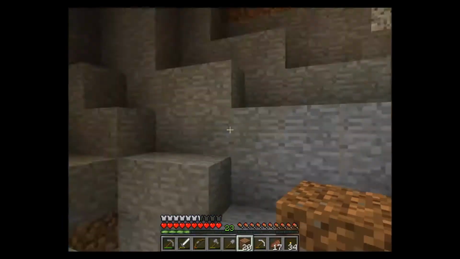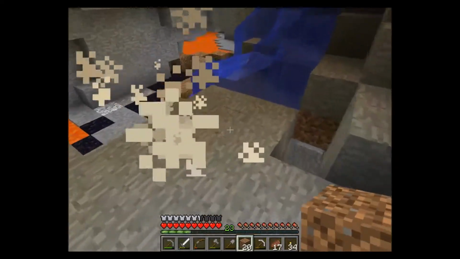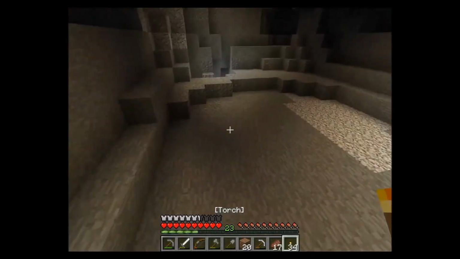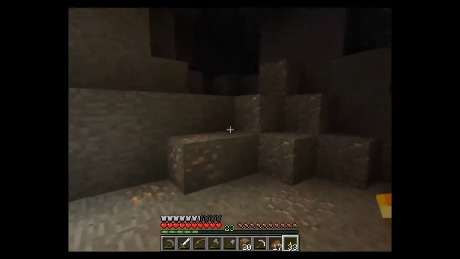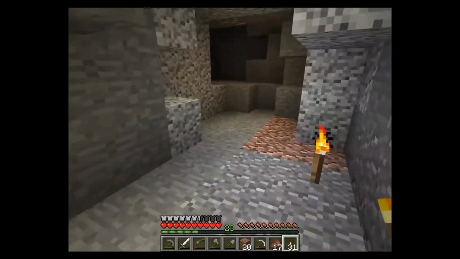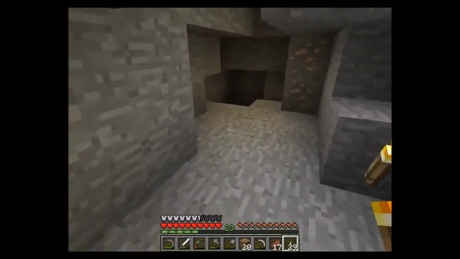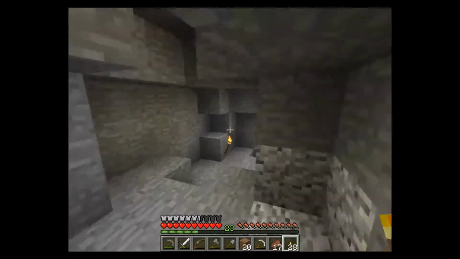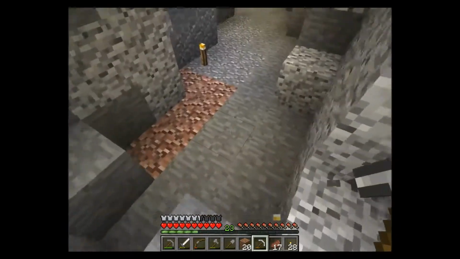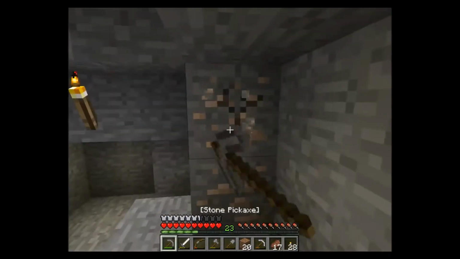All right. So, okay, this isn't the actual ravine. But I tell you what, let's go ahead and light this area up. Get the nasties up out of here. Okay, alright, this is a dead end. And, ooh, some more gold. I will take that. And we'll go ahead and take the rest of this iron.